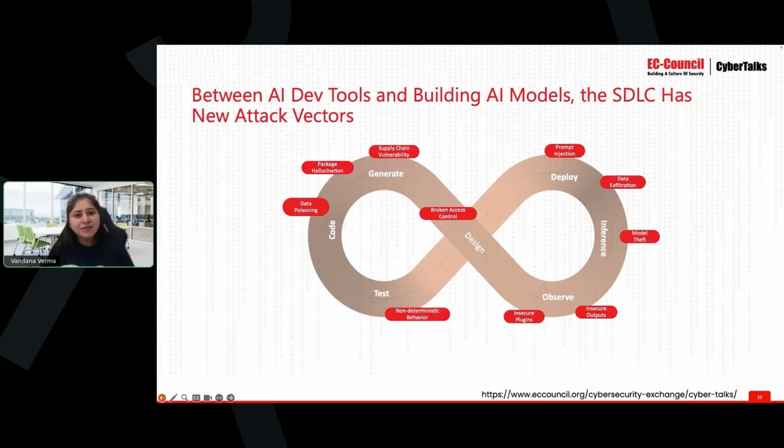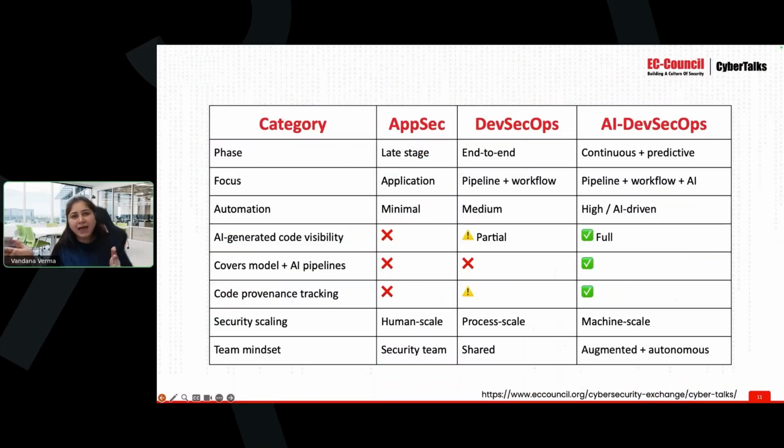Now, let's understand how AppSec, DevSecOps, and AI DevSecOps are changing. AppSec is focused on securing applications through dedicated security activities, whether it's secure coding practices, vulnerability scanning using SAST or DAST, threat modeling, penetration testing, or manual or automated code reviews. That seems nice and good to have. Here we are trying to protect the application, but at times at a late stage, because security is a phase. Maybe that's when we started talking about shift left.